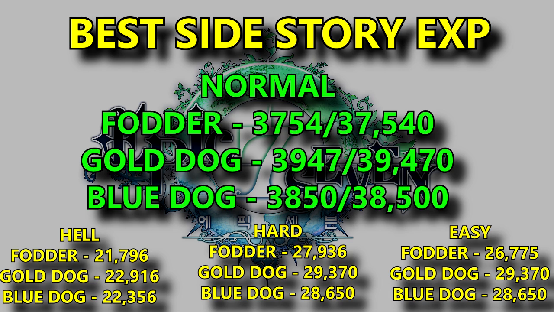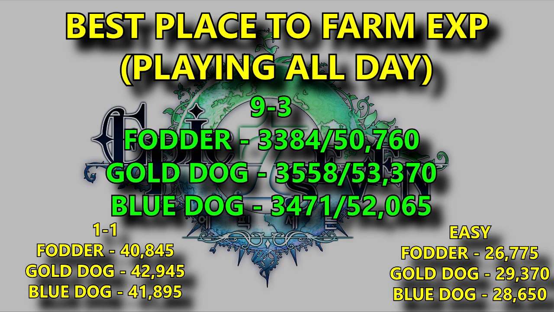Now, easy mode is terrible, but if you take the same 8 stamina cost and you were to go into 1-1, look at how much EXP you get. It's ridiculous. And then 9-3, if you're able to farm that high, you'll see that you're getting really good returns on the stamina. As we can see, 50,000 EXP to your units, which is phenomenal. Well, actually, it's 150,000 because each unit is getting whatever.